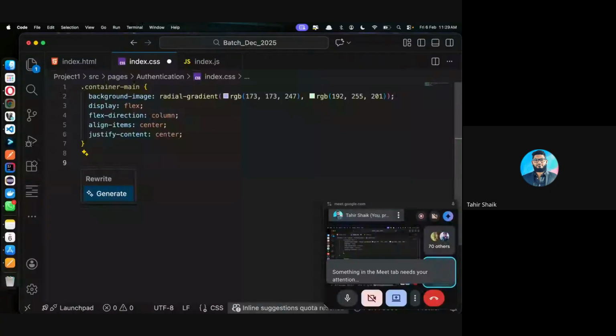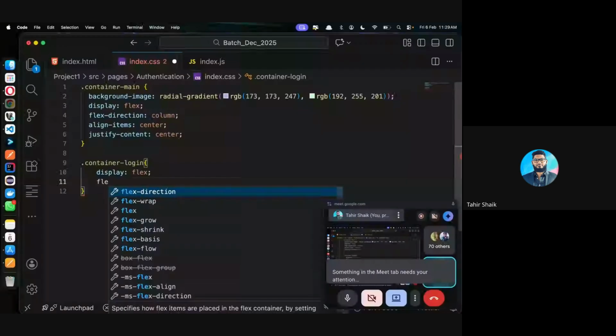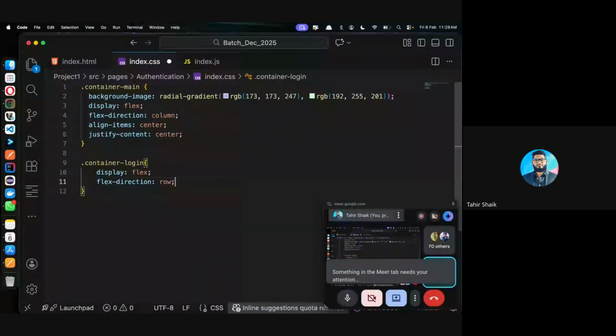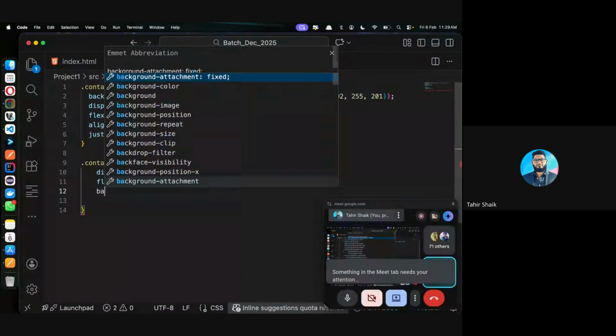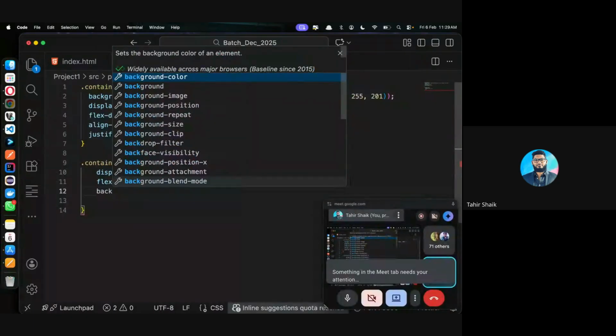So in container login, I'm just going to create the container login here. Make display flex, flex direction row. Okay, not row, it should be column, right? Background color to be white.